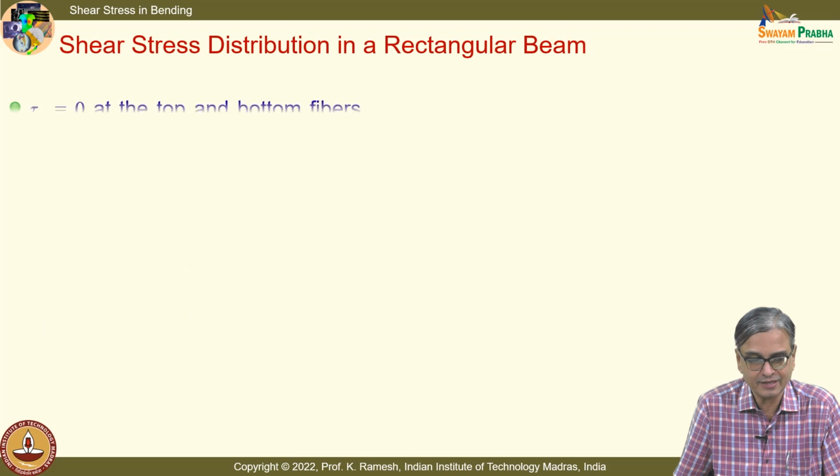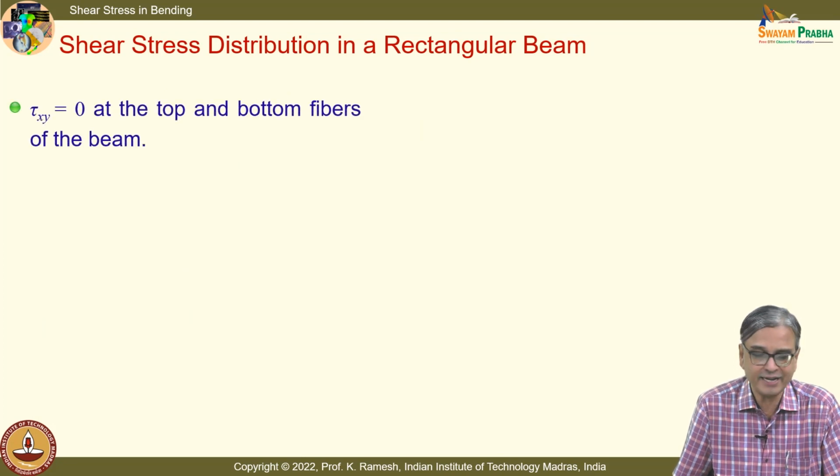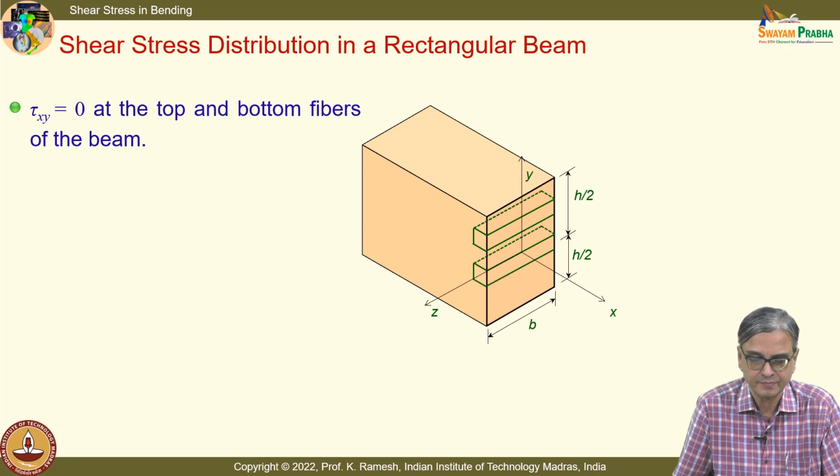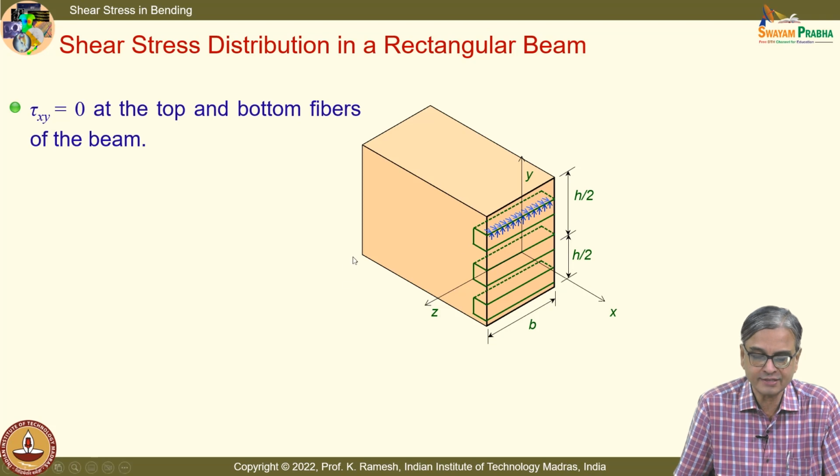And we also have a distribution pictorially represented in a nice manner. I have different elements shown, and then you have a variation. This is smaller here, and you also understand on which surfaces you have the shear stress. You will have a complementary shear, fine. We have actually determined only this by our mathematics, and this will be the complementary shear. And near the neutral axis, these magnitudes are higher, and far away from the neutral axis, the magnitudes are smaller.